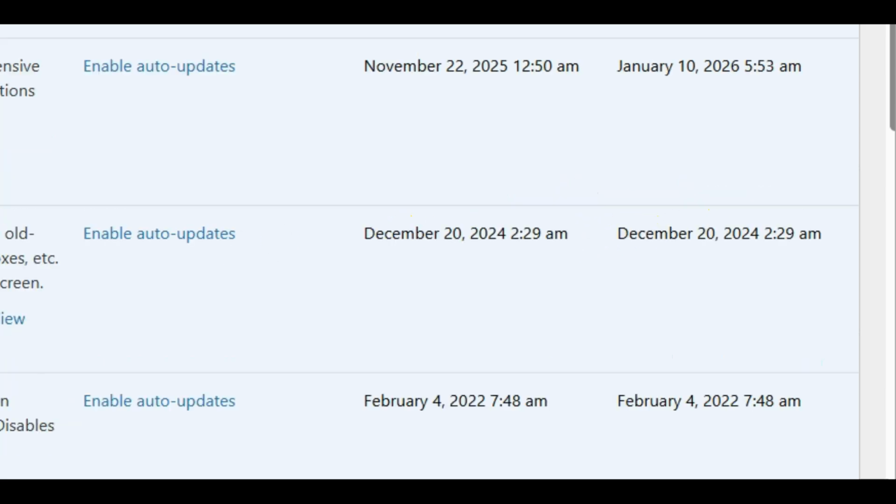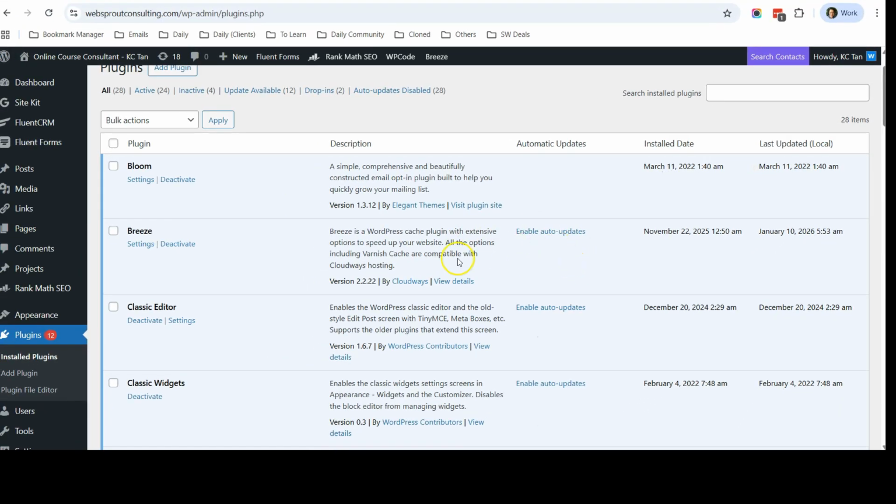So you can just proceed to update any plugin on your plugin page, and when things go wrong in your website, whether it's formatting or some function just doesn't go well, you can come back here, look for the latest one that you updated, and then try to roll back the version. If you want to learn how to roll back, you can refer to my rollback tutorial on my YouTube channel as well.